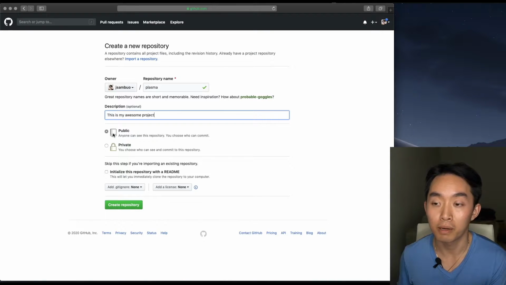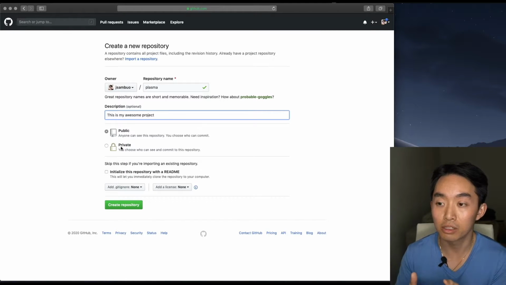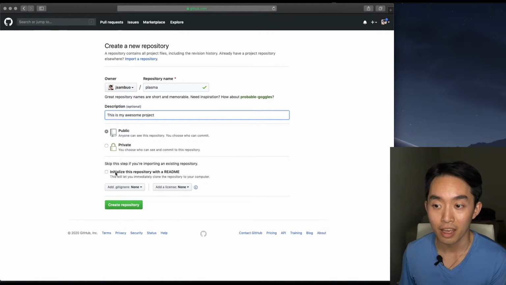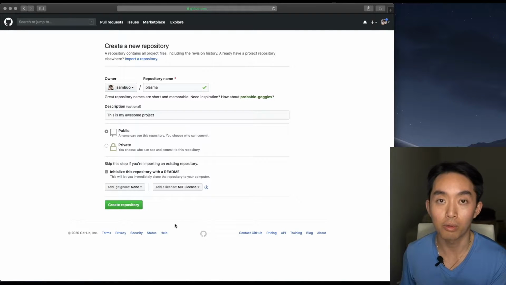You can also make it public or private, if you want to make it open for the rest of the world to see, or just keep it closed to yourself and a few others that you choose. I'm going to leave this one public because I want the world to see this one. You can also choose if you want to start with a README file, a gitignore file, or a license file. I'm not going to explain a lot of those in detail right now since I'm trying to keep this video short. But for this one, I'll check that I want to start with a README file as well as an MIT license file, so other people can use it for commercial purposes without suing me if something goes wrong.